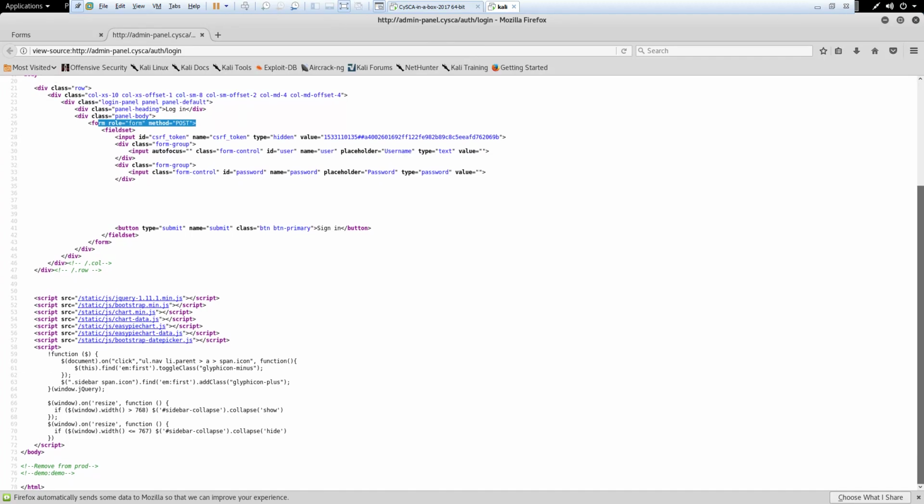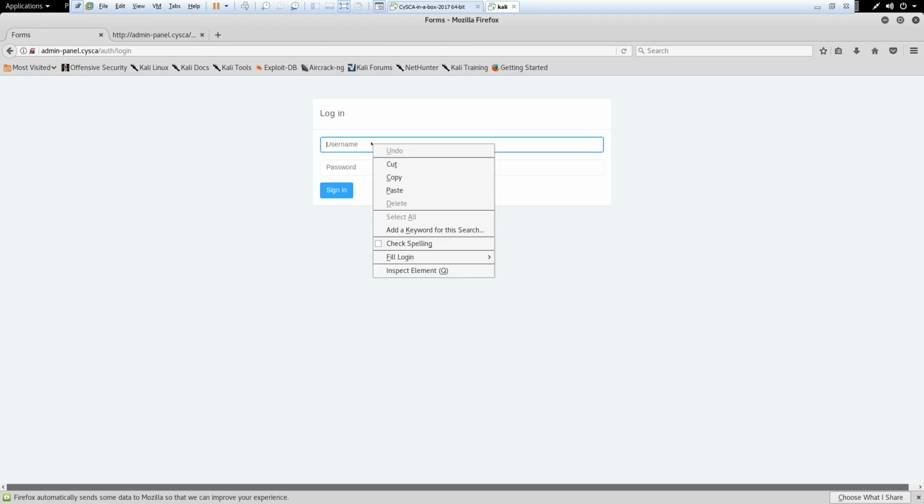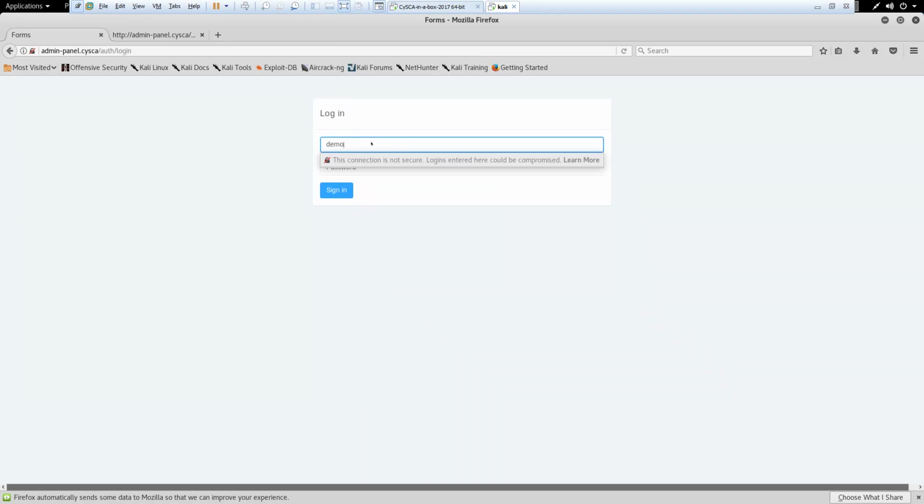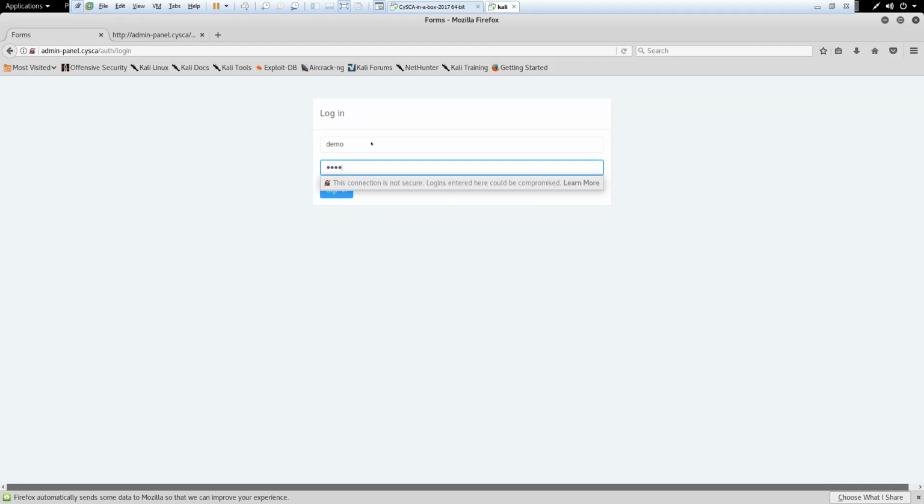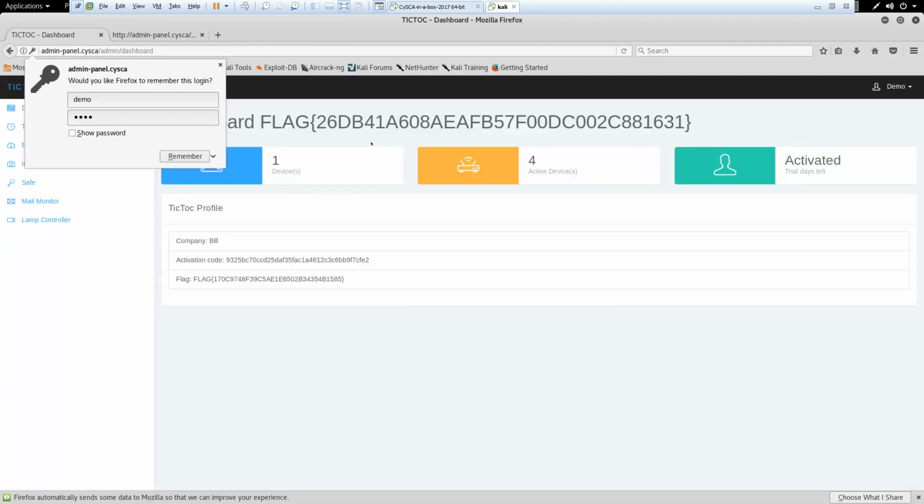But there's also, further down the page, a comment here and it says remove from prod. So it's reasonable to assume that this comment was accidentally left in here by the developers before it was put on the production server, which we're accessing now. And we see demo::demo. That looks like a login credential. So let's just give it a go and see what happens. In Unix, it's very common to separate usernames and passwords with a colon in a file. So we'll just try demo and see if we get in.